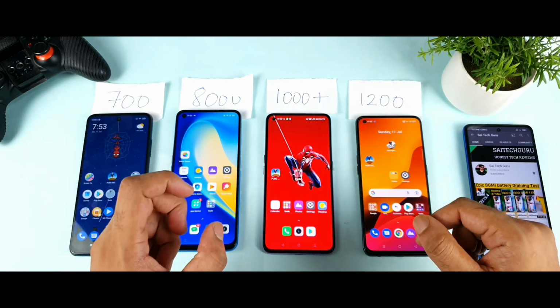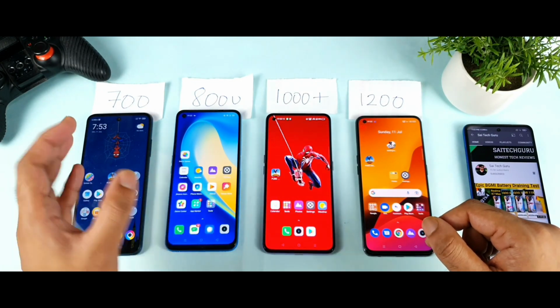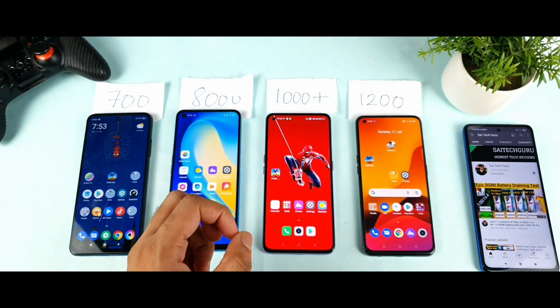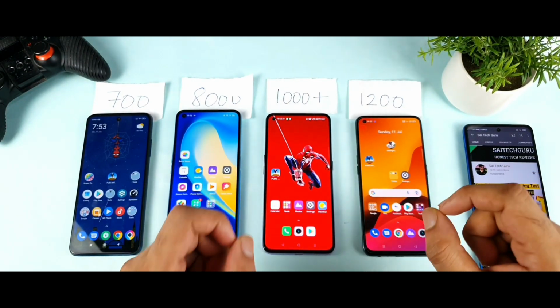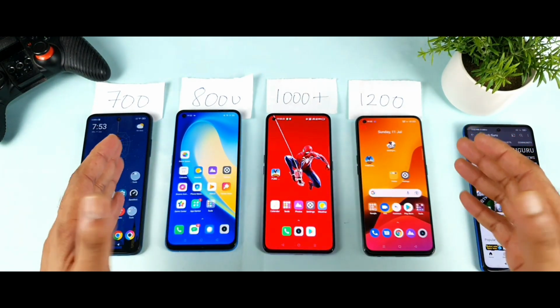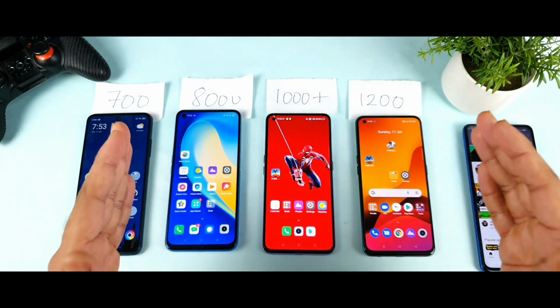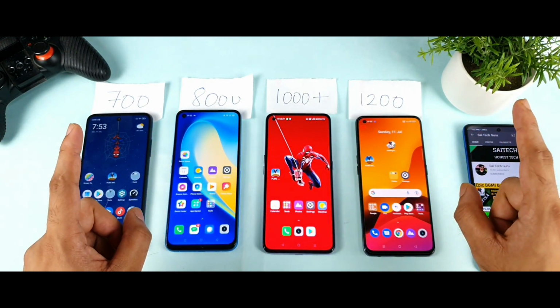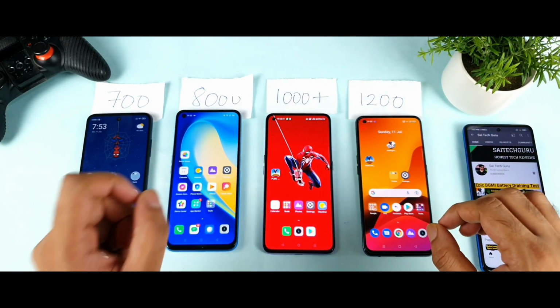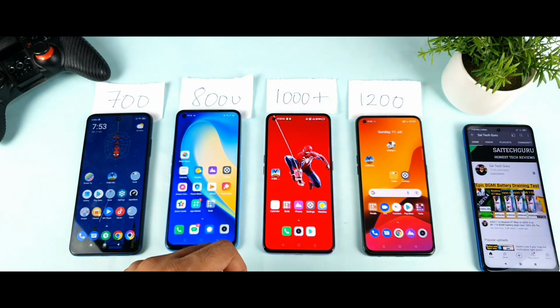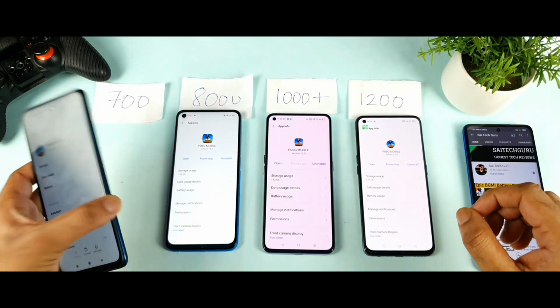That is my main motive for doing this entire video. I'll try to show you the basic graphics settings available in each and every phone, and later I'll play a little bit of gaming, but this video is not about gaming. This is just to show you the graphics present by default in all of these four smartphones, without using any GFX tool, no mod application, nothing at all. Direct PUBG 1.5 version. First, let me show you exactly the PUBG version.